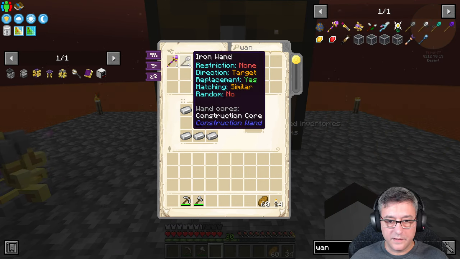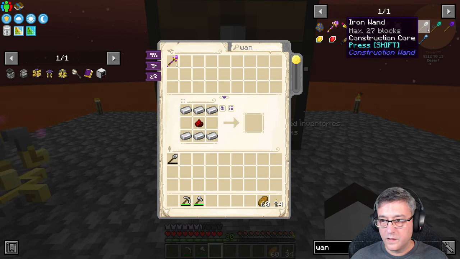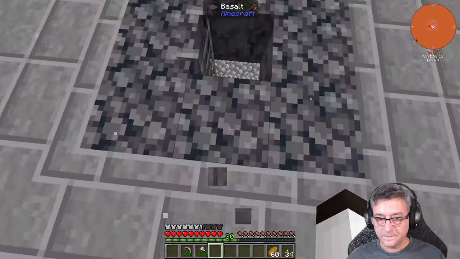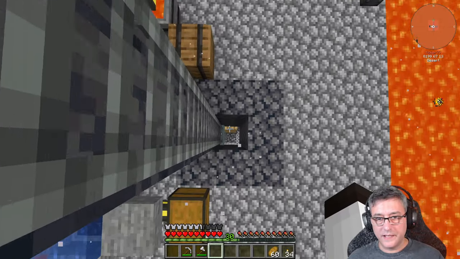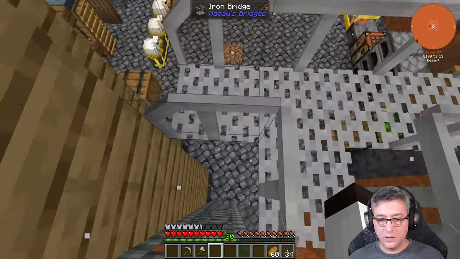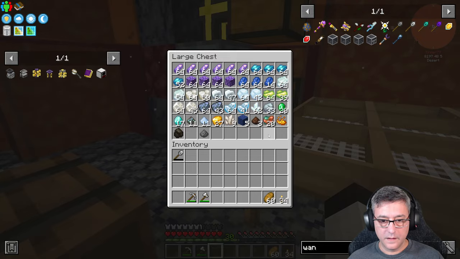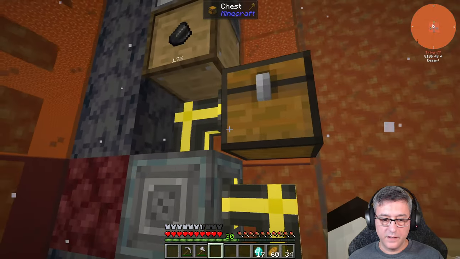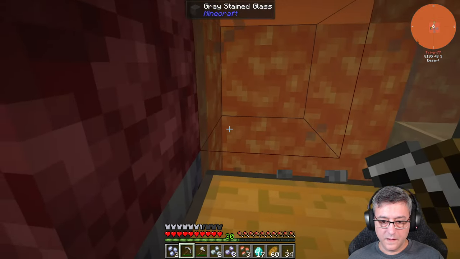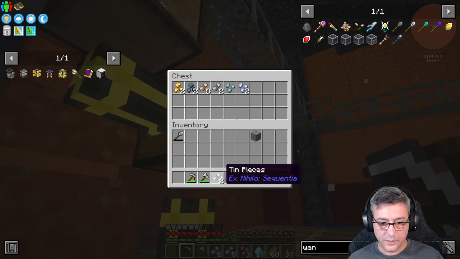My iron wand, is it broken? I don't know. But I got diamonds too, right? So let's do that. I want to get storage drawers set up for these items, and we're going to start to do compacting and things, right? So, diamonds are here. This is the flux block. That'll give us that portion of the quest. Let me put all this into here so we don't lose them.